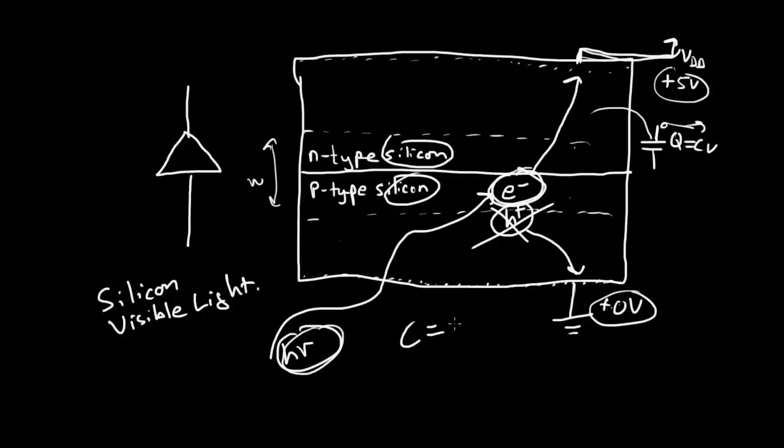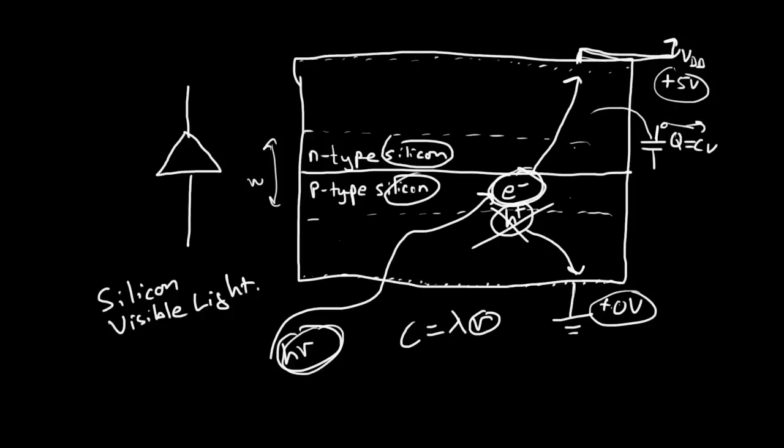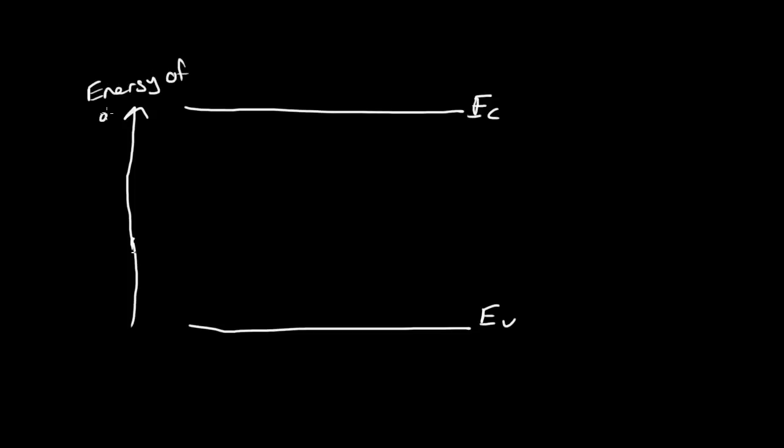Now, as I mentioned, this is silicon, and we're talking about the wavelength of visible light H nu or the energy of the visible light H nu, where the speed of light equals the wavelength times the frequency, and you use this term to calculate the energy. What kinds of photons, what kind of electromagnetic radiation is silicon going to be sensitive to? Let me scroll down and make an energy band diagram, a very simple energy band diagram. Up here we have the conduction band, and down here we have the valence band. For energy band diagrams, as we go up in the y direction, that means increasing energy of an electron. And the x-axis is distance, which is partly why this is so useful because we have distance plotted against energy.